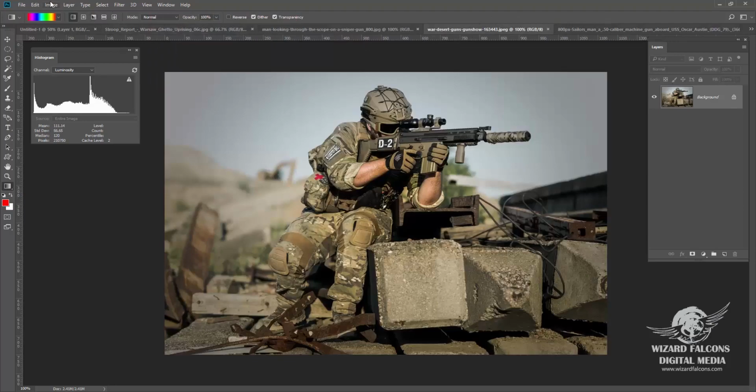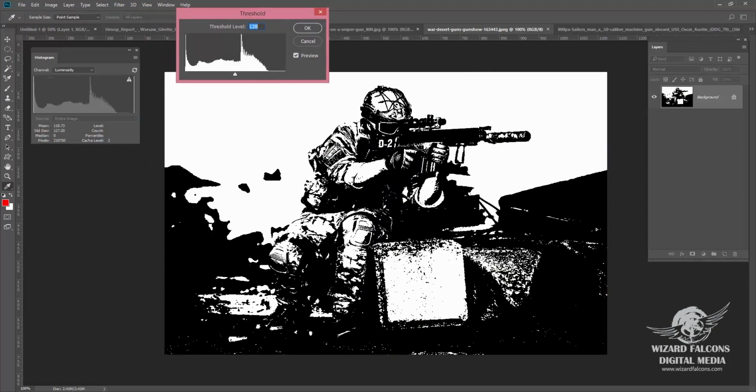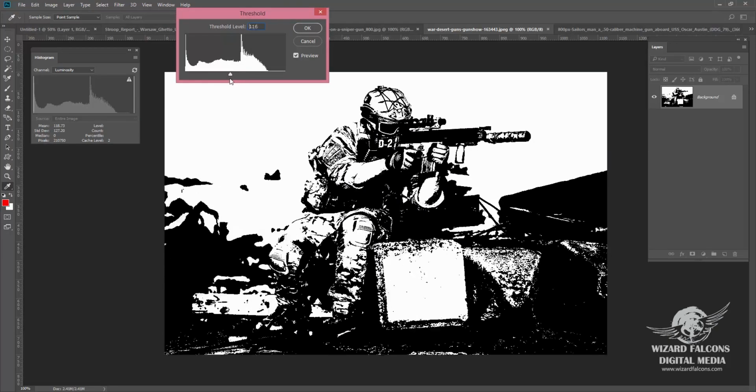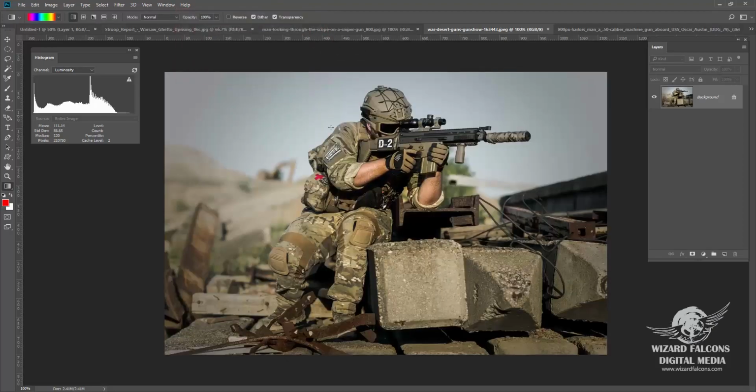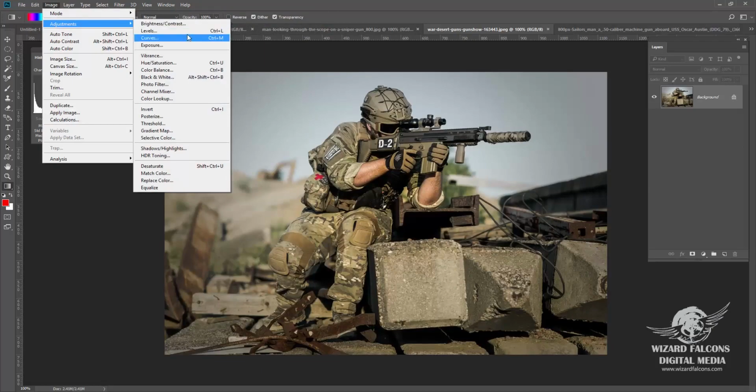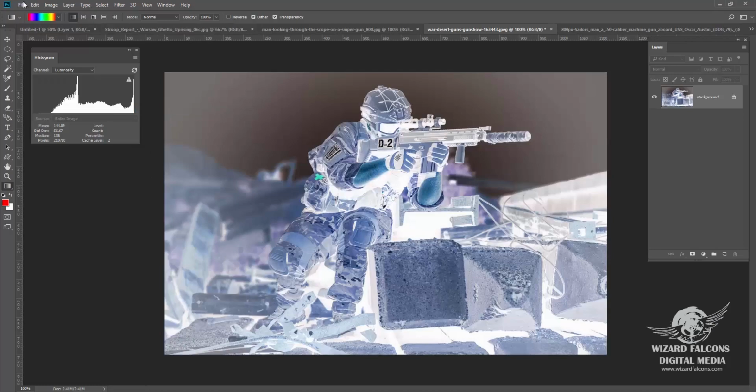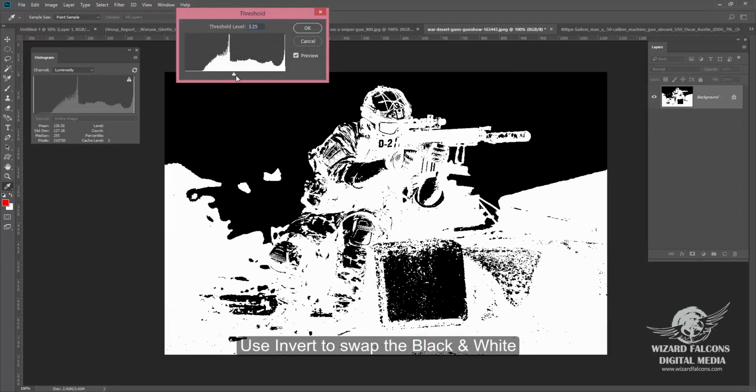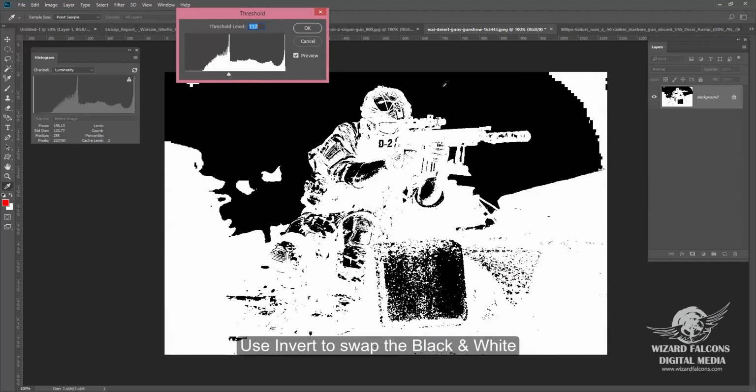We can again see some more action-packed images, and if we go to threshold, this is what we are getting. You can see the exact luminosity graph in this section, and with the help of the threshold level marker, we are just adjusting it as per our requirement. You can go for one more thing, by combining two options. As of now, the sky seems to be on the brighter side, so we can invert this image, and after inverting, if you go to threshold, we get a certain result, where we are getting the soldier on the whiter side and the sky on the darker side.